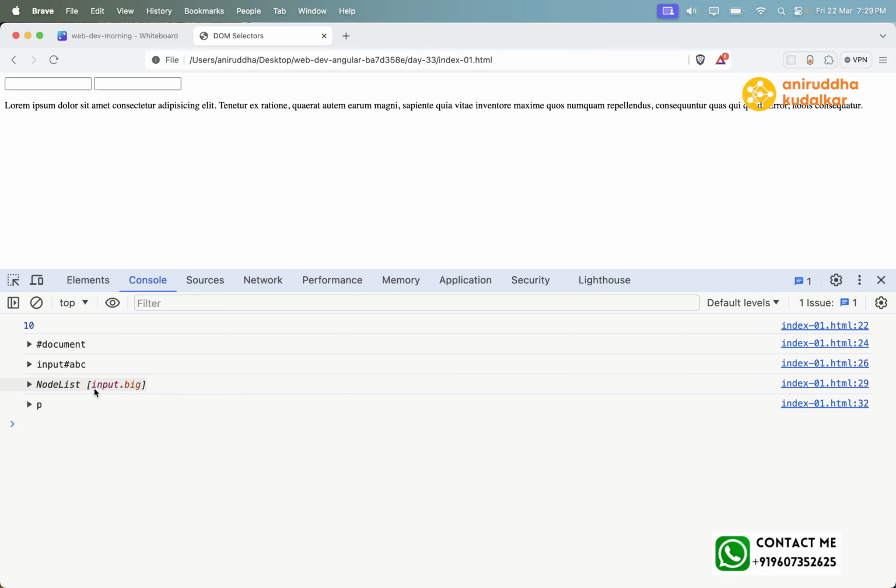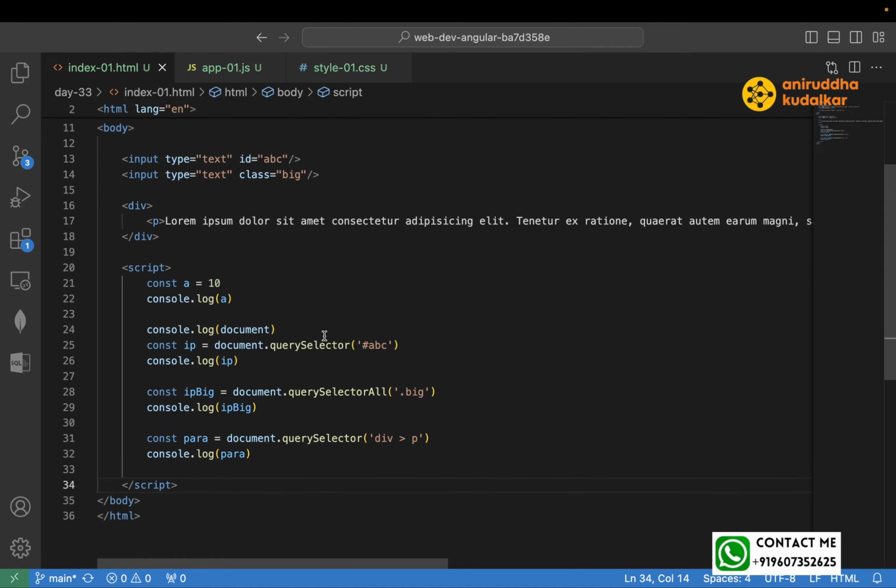There is only one element to whom this big is applied, and here you are getting the paragraph. In the same fashion you will select this in a style. So you can write the script tag code in the body as well. Anywhere. After the body also you can write, no problem.